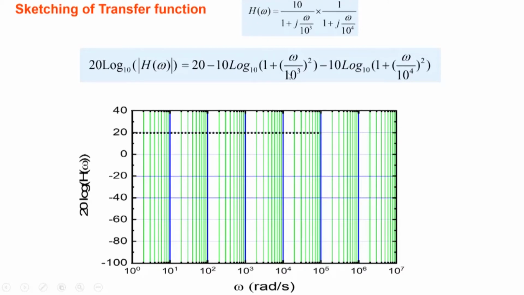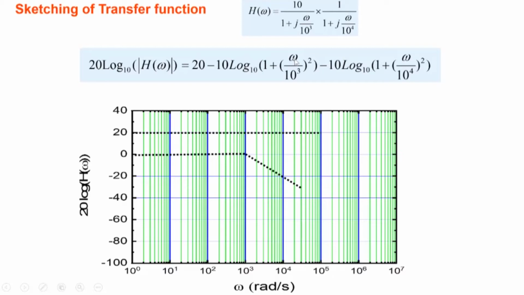The second term, for frequency omega considerably smaller than 10 to the power 3, this factor is negligible and log of 1 would be practically 0. So it starts off at 0 dB. Then this term begins to depart from 0 dB when omega becomes comparable to 10 to the power 3, so omega at 10 to the power 3 or beyond. A simplified sketch of this term, let me emphasize, a simplified sketch, is that we keep this term at 0 up to 10 to the power 3.